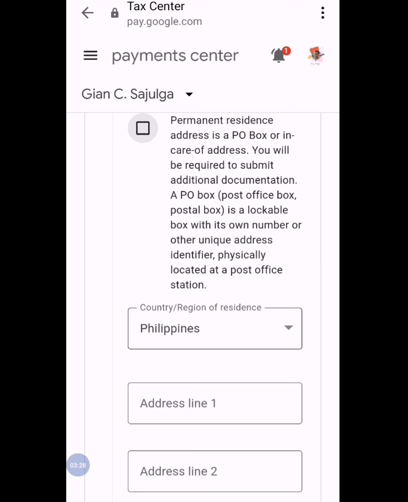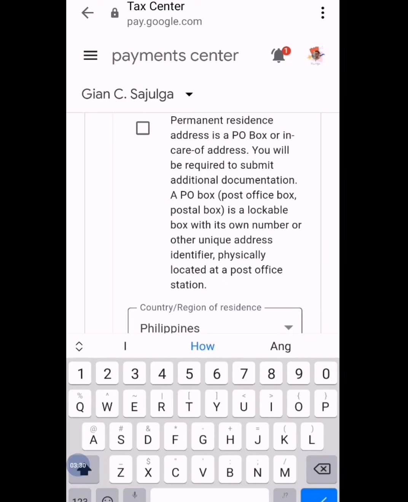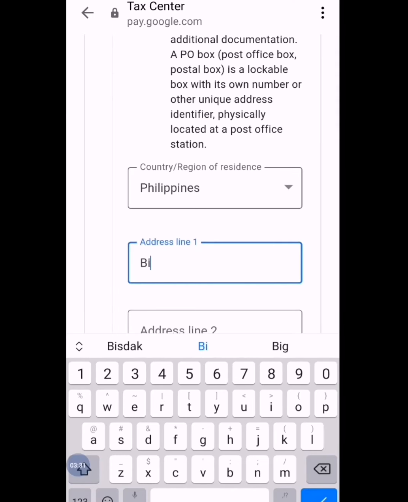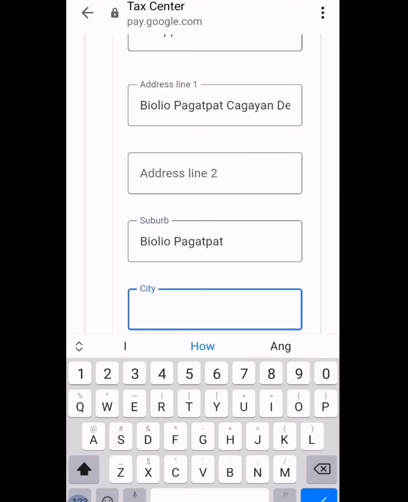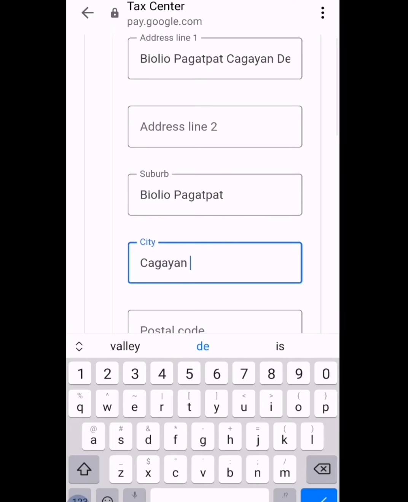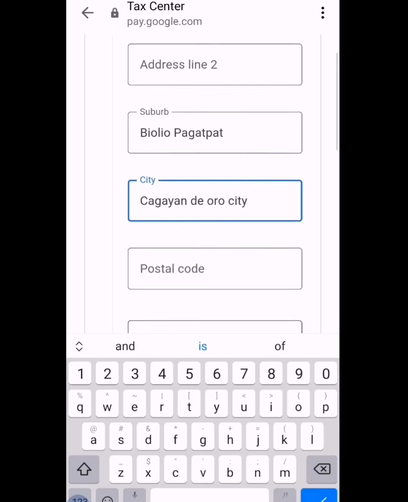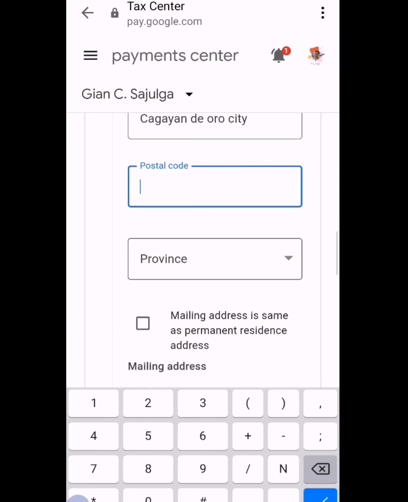Then, next will be your address, your permanent address. Okay, so you just need to key in your country. Which country are you in? Okay. And then next is your address line 1 or line 2. Mamili lang kayo doon guys kung saan. And then yung suburb naman, yun yung inyong barangay. Next is your city. So, Cagayan de Oro City ang nilagay ko dahil taga Cagayan de Oro City ako.